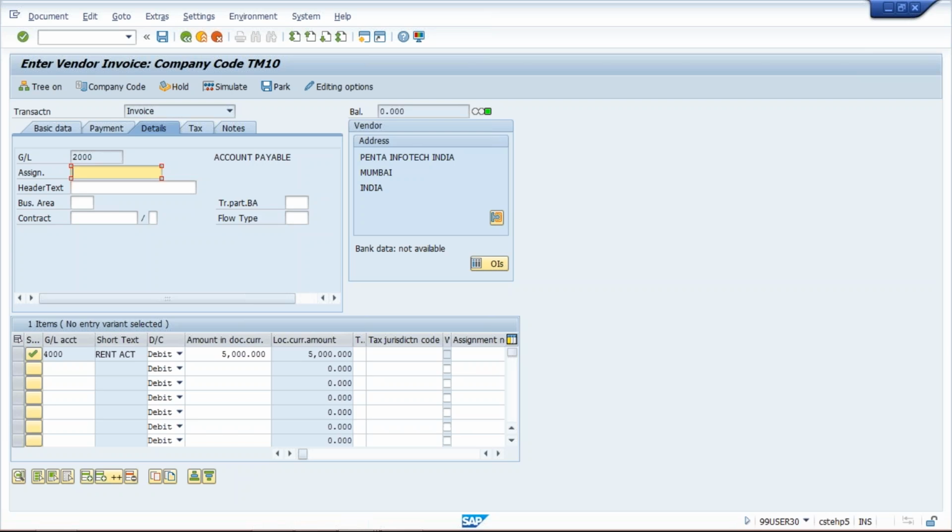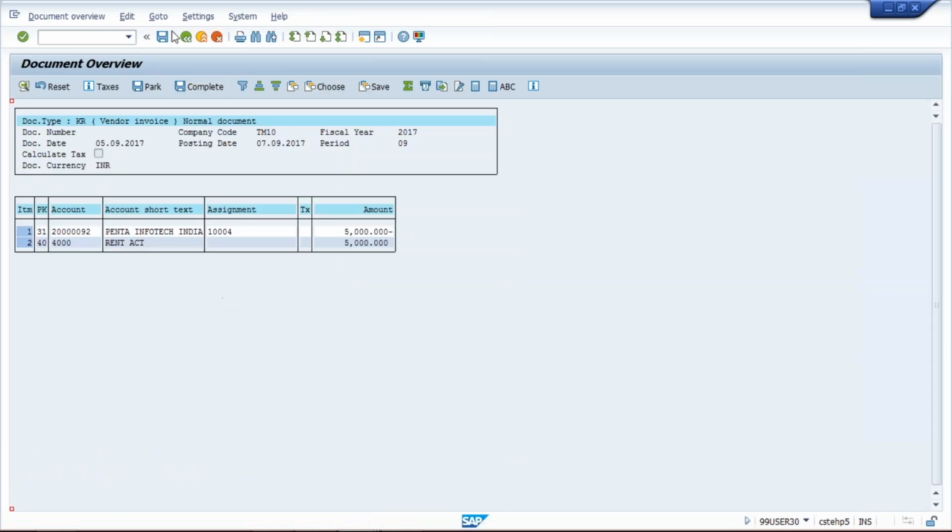So while posting this, we are going to give this invoice number here. Let's suppose this is the invoice number. So I have posted an invoice worth this amount. Click on simulate and then save it, in the sense post it.